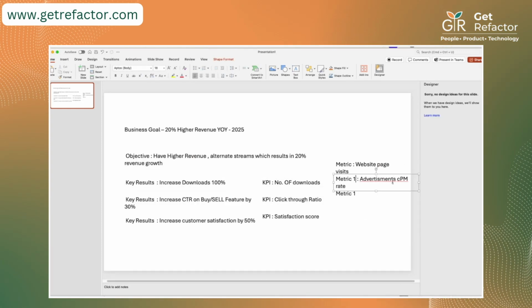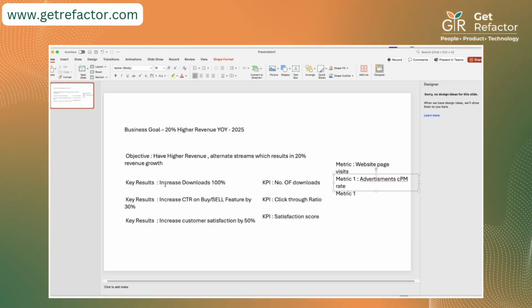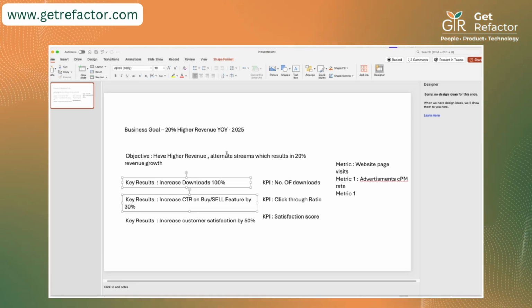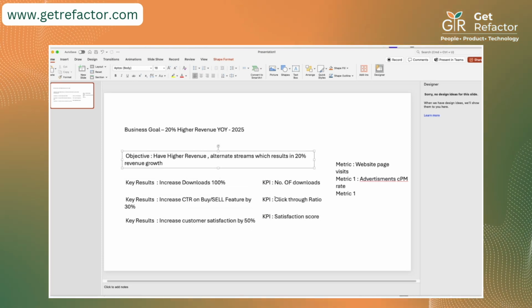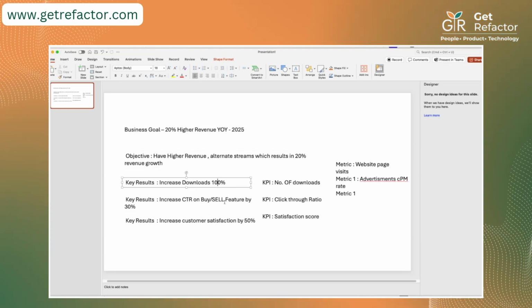So by the result of these metrics, your key performance indicator will function, and by the result of this key performance indicator, your key result achievement will happen, and by the result of this, the objective will be achieved or not. We were missing the point, yes, we were thinking like this was not there. Exactly. So we were directly jumping from objective to key results, in the sense of KPI. No, it is not. There is an intermediate step.